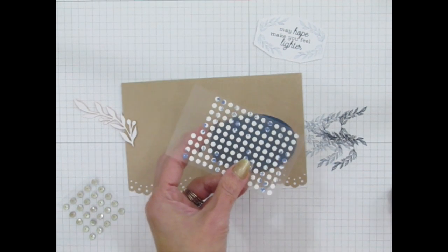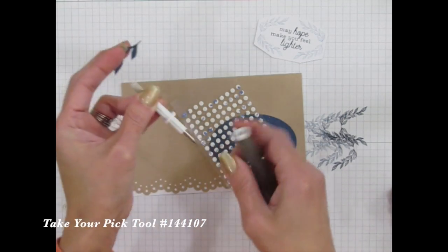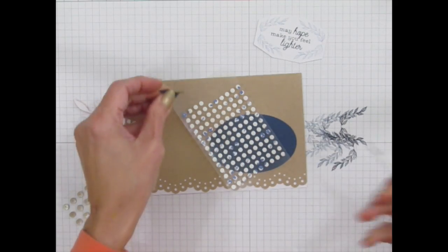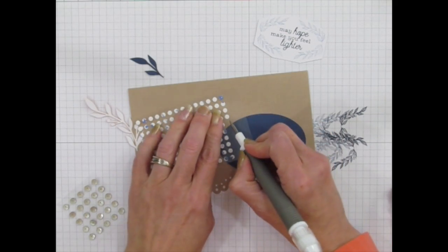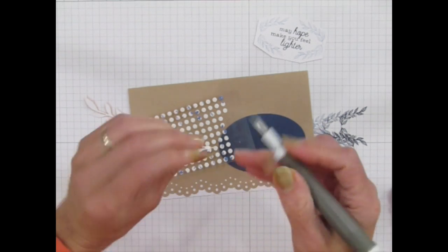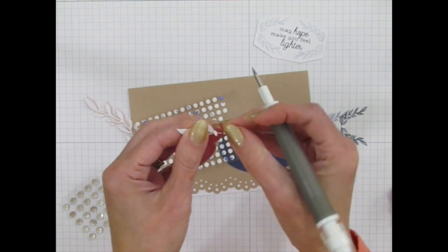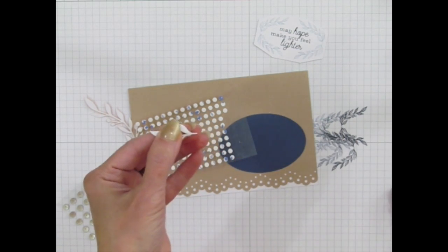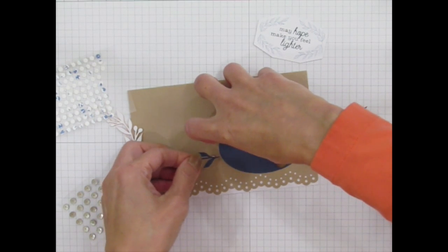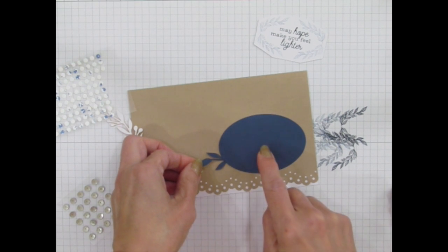And I think I'm going to grab my Take Your Pick tool, because this is really nice. I forgot to mention this. This is a great basic tool for lifting up these glue dots. I love it. So we'll just pick that up like that and stick that on the back side here. And then we can pick off the backing on it. And now we have the glue dot on there, and we can just tuck it underneath. And if you want to, you can put even more glue dots behind the leaf areas of that branch.